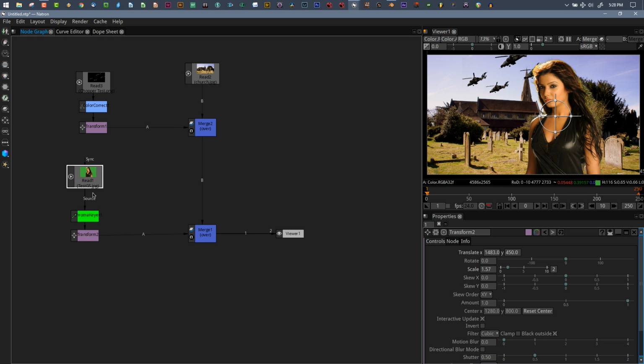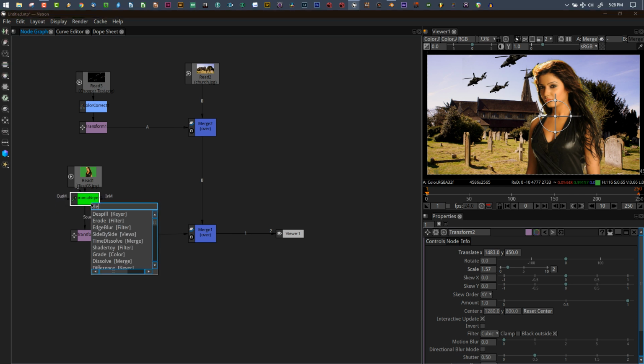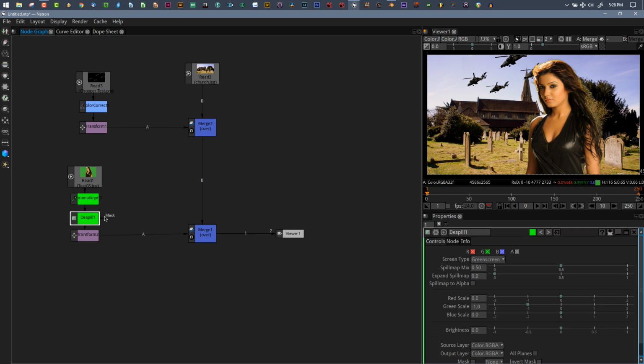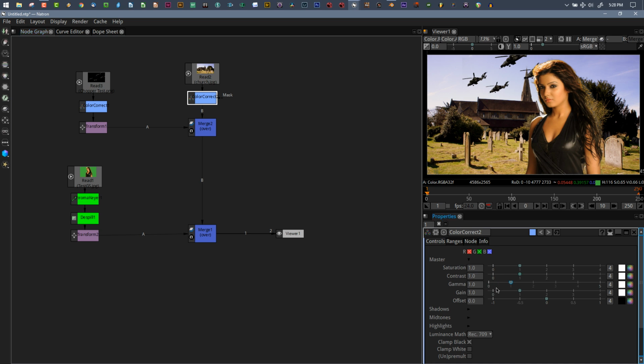And then one other thing I think I might do is run her through a despill at this point. And that just cleans up some of the fringing that we were having on there. Colors are not looking bad. They're not perfect, but they're not horrible either. I could go through and add a color corrector on here, and maybe play with some gamma on it a little bit. Boost the background a little bit. And you're just trying to make everything kind of blend together. Maybe lower the contrast. Nope. Maybe increase it. Nah, I don't know. Anyway, you get the point.